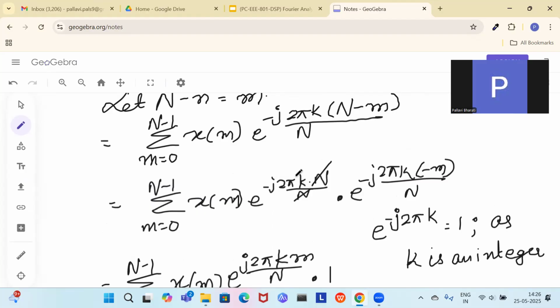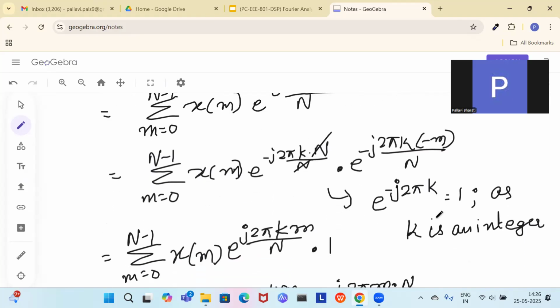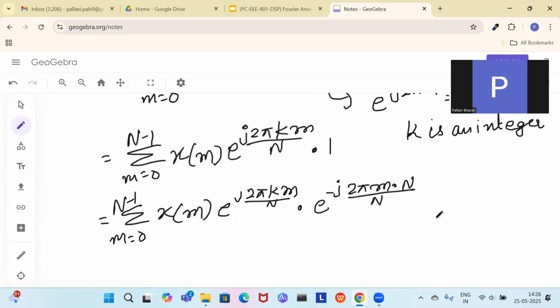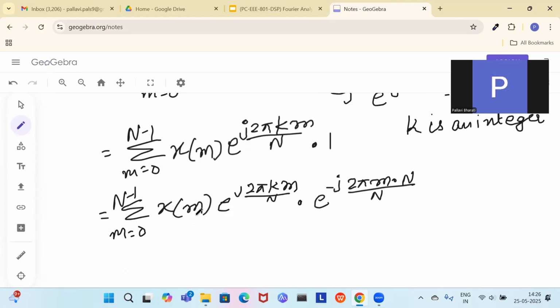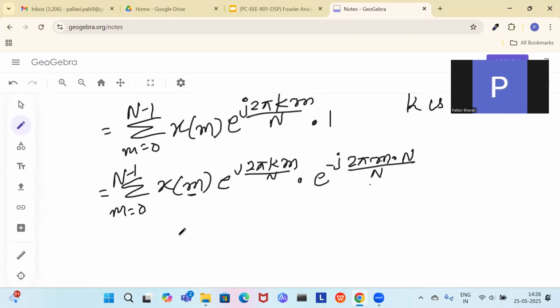over here k, right? So this k we had to leave. So here we first did that this part is equal to 1. Now again this 1 we are substituting with a different exponential, which is having over here the same thing as small m is there, and then n by n. So how it helps is, now you can take it in this manner, m equals to 0 to capital N minus 1.